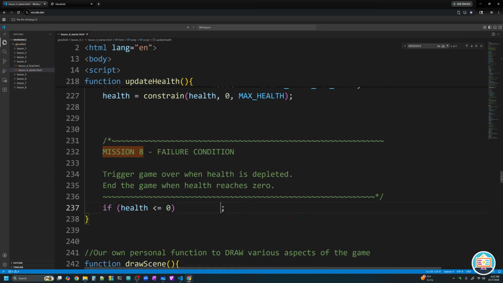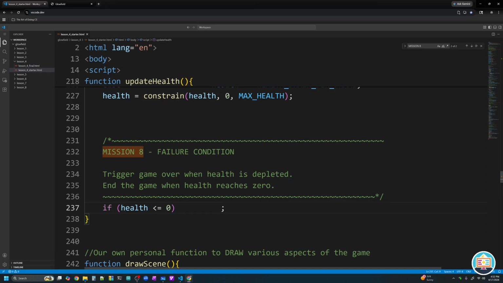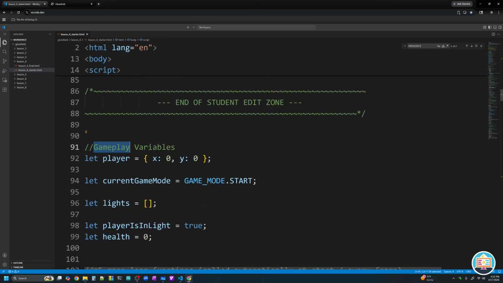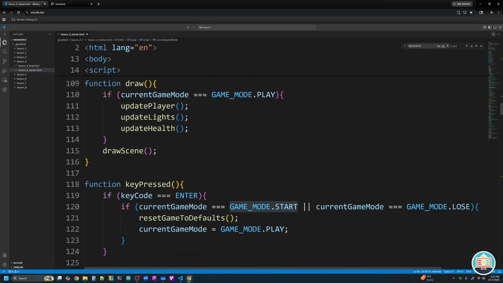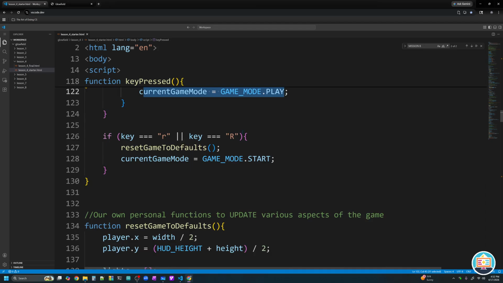So we're going to use a variable. Well, what variable were we using? Those were the constants for our choices. But if we look at our gameplay variables, yeah, there we go. It was called current game mode. See, we had set it equal to start here. And then when we hit enter, what did we set it to? We set it equal to play. And when we restarted the game, we set it back to start.